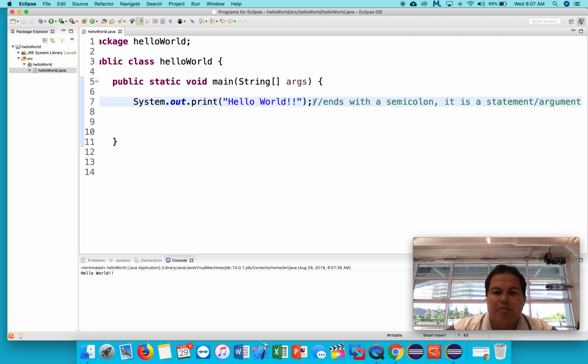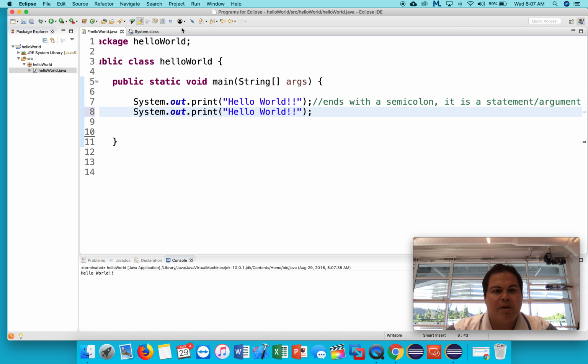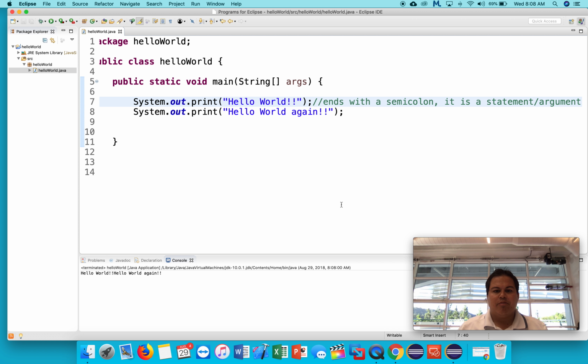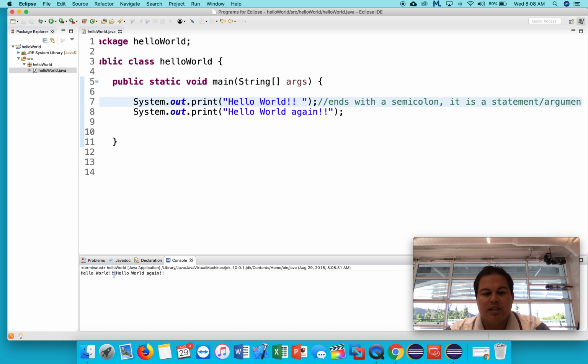Now what I'm going to do is copy and paste, which is our friend. I'm going to copy this and paste this. This time I'm going to say hello world, but just to differentiate, I'm going to say again. Notice that it's on the same line and it begins right after this exclamation point. The way that print works is, imagine a typewriter. I type in hello world, exclamation point, exclamation point. My cursor stays there. It doesn't change. So the next print statement will start where you left off, which is what happened in the console. If I were to add a space and run it again, now notice that the space is there. It's very literal.